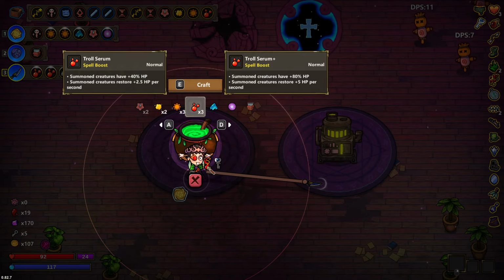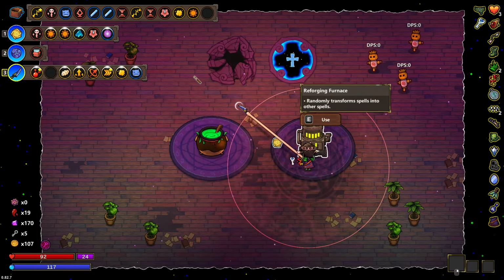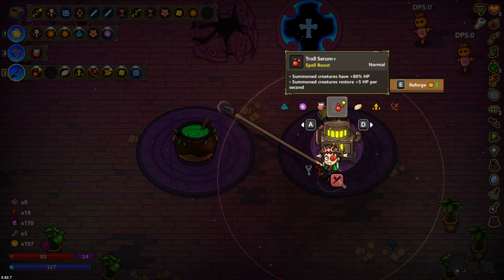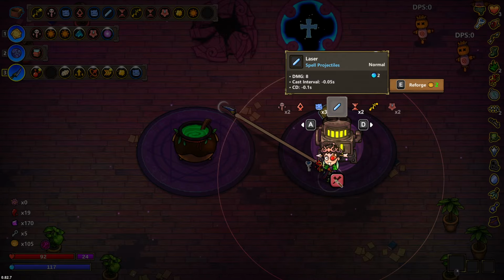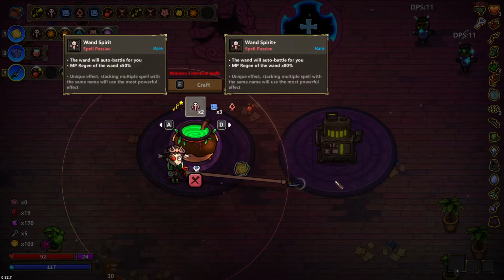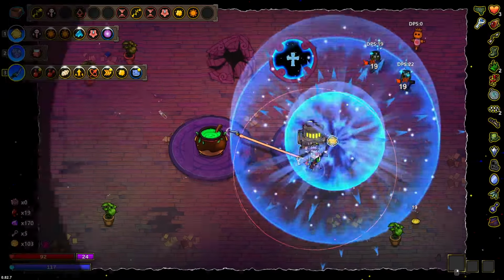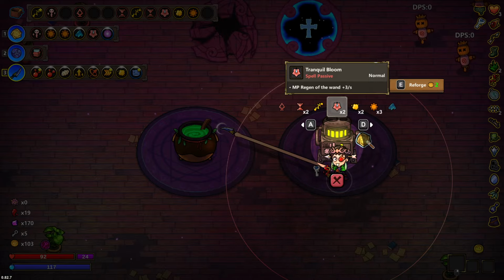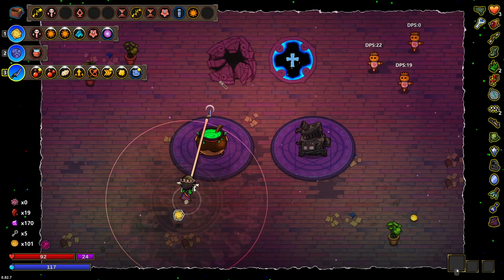What does this go up to? Okay, and then I'll have another slot available if I want to put something there. Oh, and MP regen of the wand went up from 40% to 50%. Okay, nice. Okay, what? Oh, I got a pillar of light. Okay.